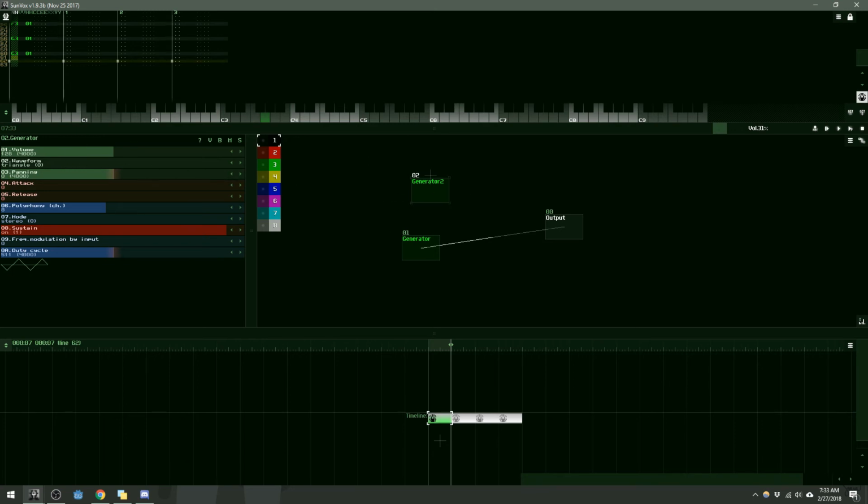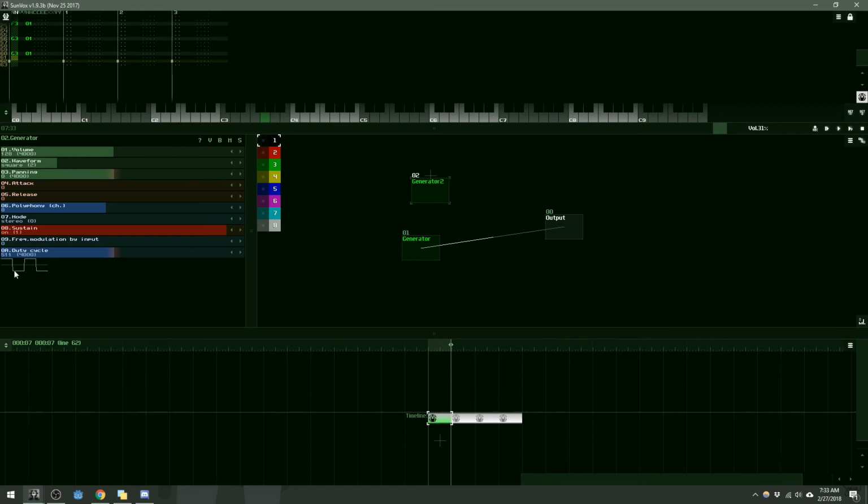Now this generator, we're going to change how it sounds. The first parameter we're going to change is the volume. We want this, well actually let's change the second parameter first. The second parameter is waveform, and this changes how it sounds. We're going to change it from a triangle wave to a square wave. And as you can see, you can click and drag, or you can use these little arrows. And let's change it to a square wave.